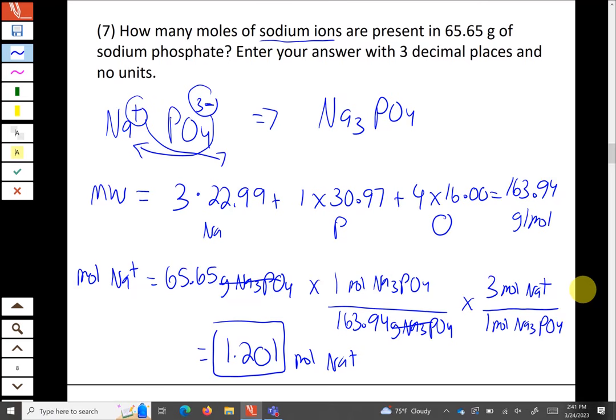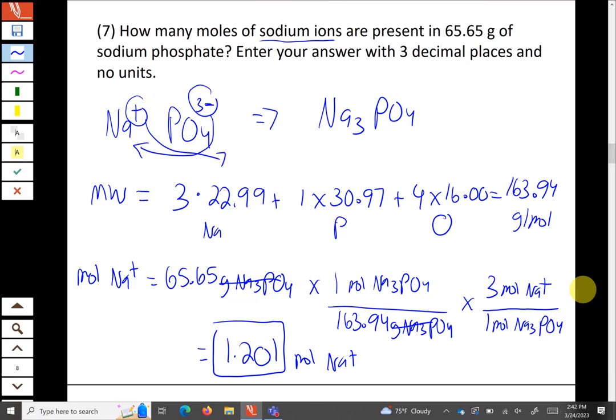We don't usually ask for the mass of an ion because you can't really weigh out an ion, right? It has to be paired with something else. But yeah, if you were to have something like that, that's exactly what you'd do. You might do it more commonly for the mass of carbon in a covalent compound like carbon dioxide, something like that where it's covalent. You wouldn't usually do it for an ion, but yeah, you're exactly right.